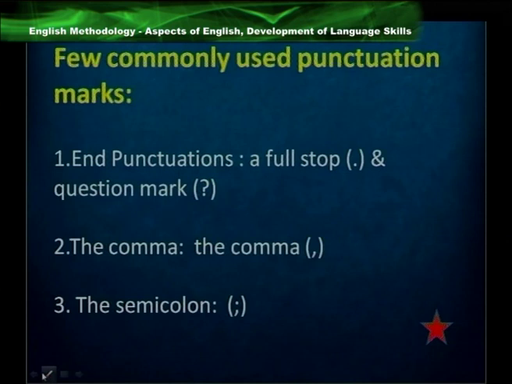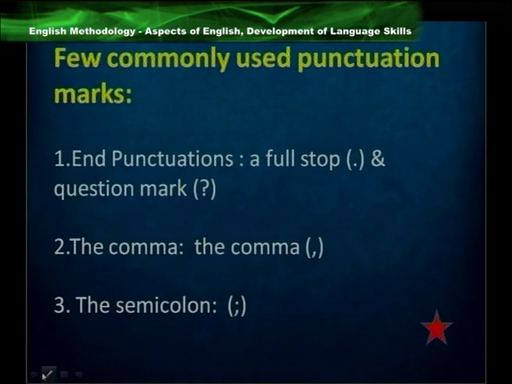To make our book an effective one, as already discussed, we have to focus on a few areas like commonly used punctuation marks. Punctuation makes the sentences and the book meaningful, along with proper vocabulary. If you want to close a paragraph or a sentence, definitely we have to use an end punctuation like a full stop. Otherwise, if it is a question form, like 'where are you going?', it is shown by a question mark. That should be indicated with a question mark, which is an end punctuation.